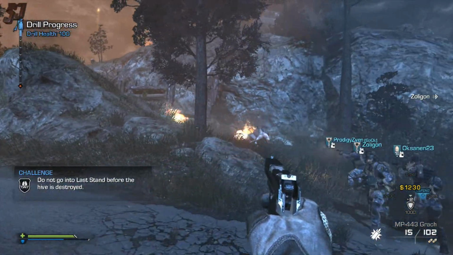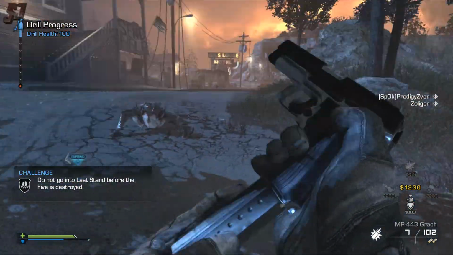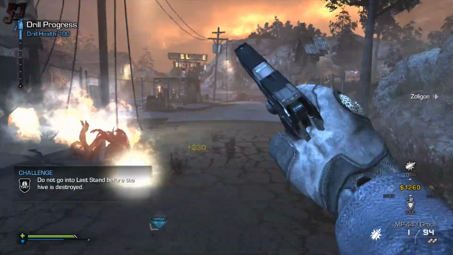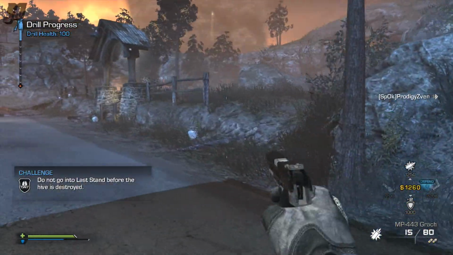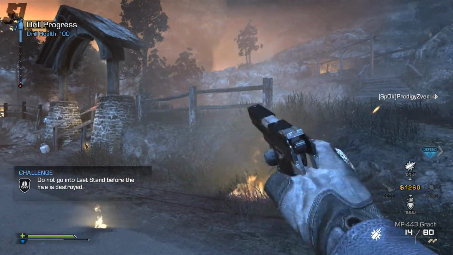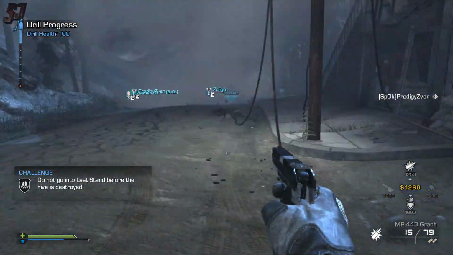Give the team a chance to resupply, to search the trash piles for stuff that they might want, like attachments for their primary gun and things like that. Well, the first couple you can probably do straight off anyway. Now, this second challenge was do not go into last stand before the hive is destroyed.